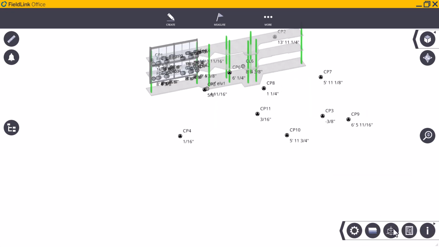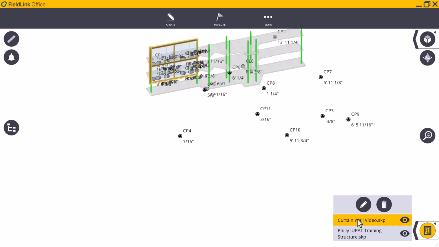Back into our info button, finally, we have the model management menu. We can see all of the models that are present in our project, and we can click on them and highlight them to see which modeled objects are part of that model. We can edit this. Please see our map manipulation video to learn how to use this tool, or we could come in and delete a specific model with our trash can. I can also toggle on and off visibility with the eyeball button for either of my models.